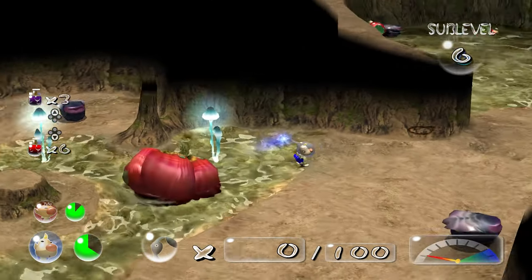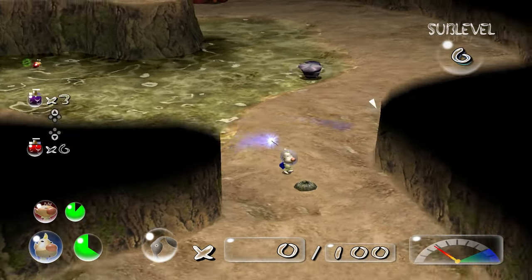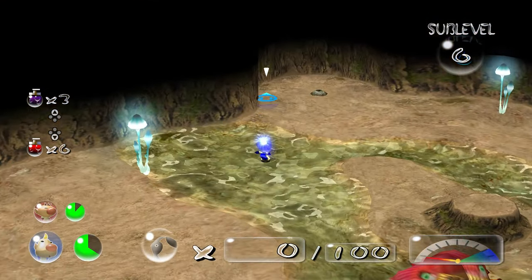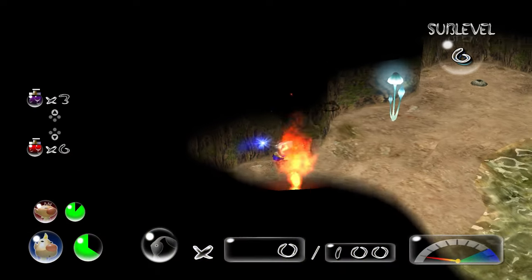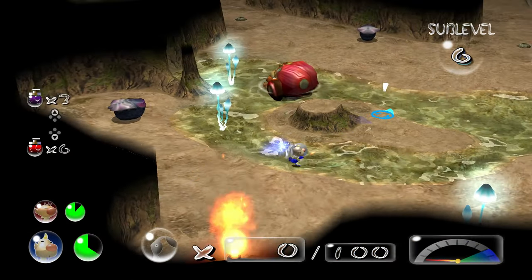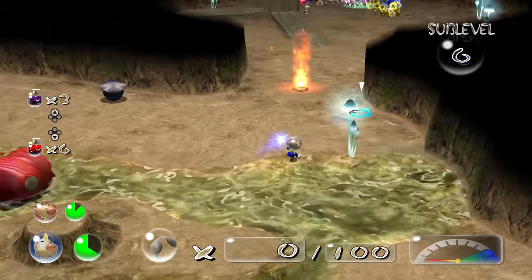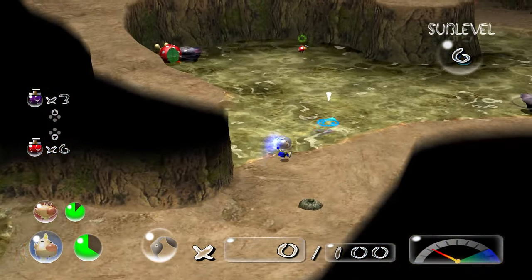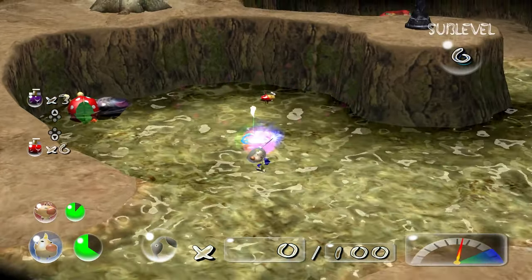Alright, so that should be all the enemies taken care of, so let's start collecting the treasures. Let me just make sure there's nothing buried over here, because if there is, that's gonna be a problem. Nope, these are completely pointless. Oh, right, I left my Bulbman behind, whoops. Get over here.